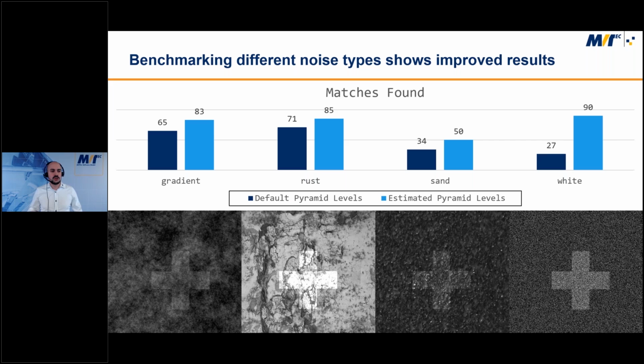Another new thing about our code reading functionality in HALCON is that now we also support the data matrix rectangular extension. So this is an extension of the regular data matrix code. Usually the data matrix codes are quadratic forms, but there's this extension that you can also print in a rectangular, very wide way. You can see this on the example on the lower right, for example, where there is some kind of medical glass where you have this long code printed. And now, yes, this kind of code can be read with HALCON.